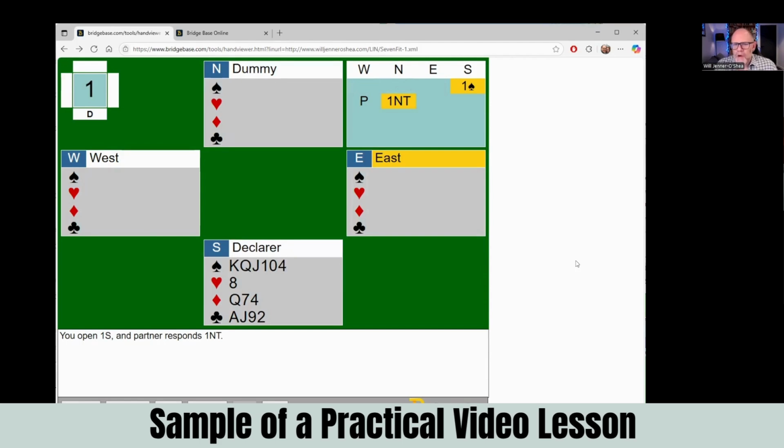Now, an excellent piece of advice, I reckon, is if partner responds 1 no trump, remember that a 1 no trump by responder is not necessarily showing a balanced hand. Partner could have a short suit or a long suit or whatever. Responding 1 no trump is really just a point count, 6 to 10, and no spade fit. If, as opener, you are unbalanced, I recommend that you take partner out of 1 no trump by responder nearly always. Playing in 1 no trump, if both of us could be unbalanced, is just never a bargain.